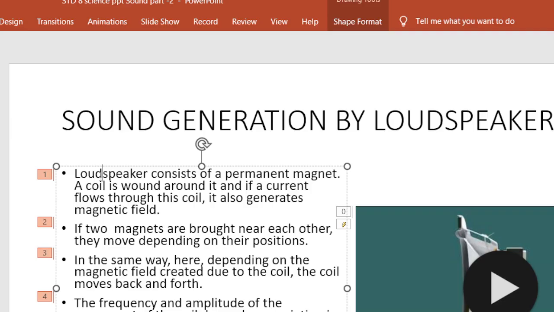In the same way, depending on the magnetic field created, the coil moves back and forth. The frequency and amplitude of the movement of the coil depend on the variation in the current flowing through the coil. As the coil moves, the conical screen of the loudspeaker, which is attached to the coil, also moves back and forth.